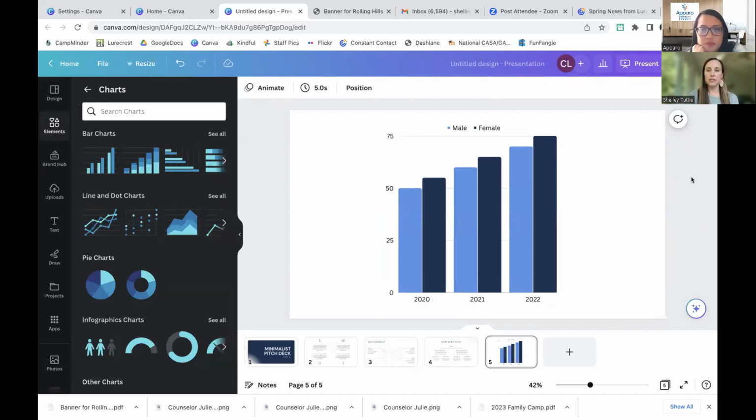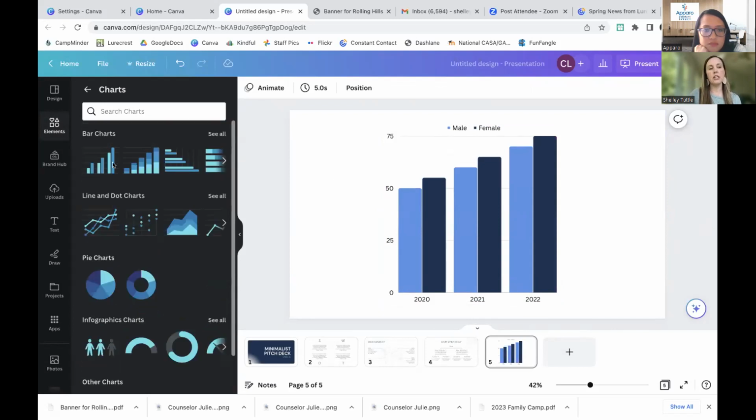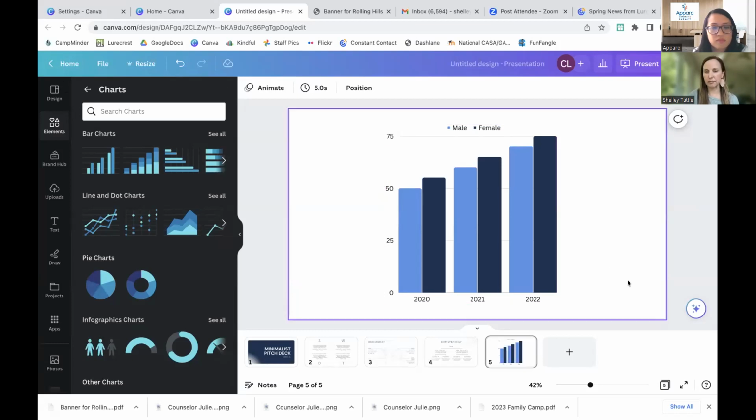So yeah, so this is kind of what I wanted to show you guys about the board presentation and graphs report. So you have so many options here, infographic charts, pie charts. You can even type in under the templates, infographics, and there'll be a ton of options. So, there's a lot to go on here.